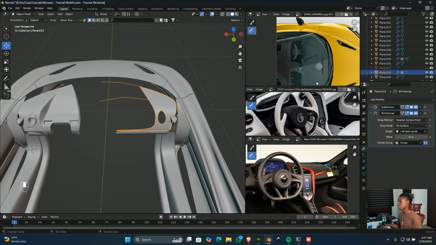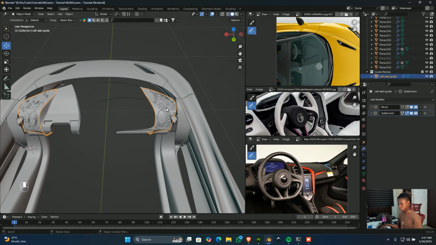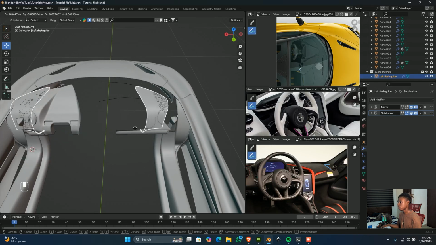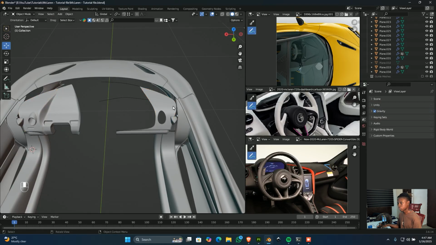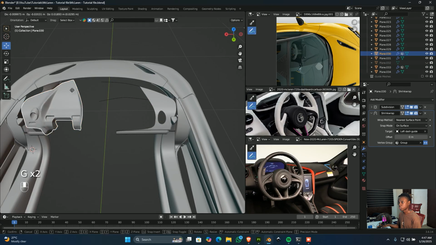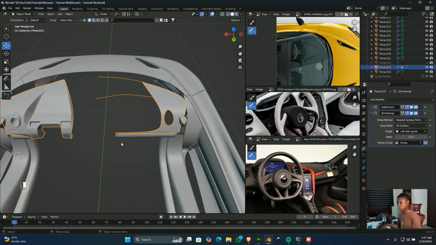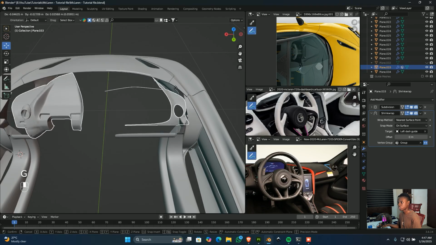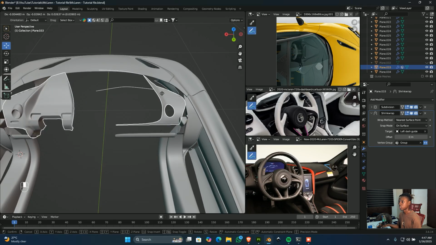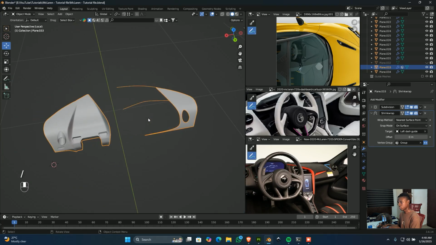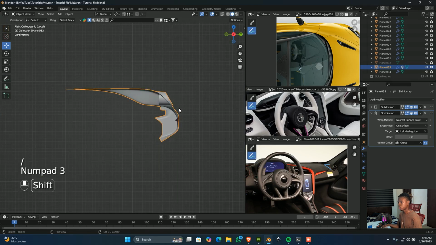Both of them have a guide mesh. If you turn on the guide meshes, this is one, and if you move it up, they both use the same guide mesh actually. So if you turn this up and move this one, G, this isn't that guide mesh, G, this isn't that guide mesh, so that's good. So we can just merge this together with Control J. You don't really have to worry about anything. Now that they're joined together, if you move it, you see that they're still using their respective guide meshes.